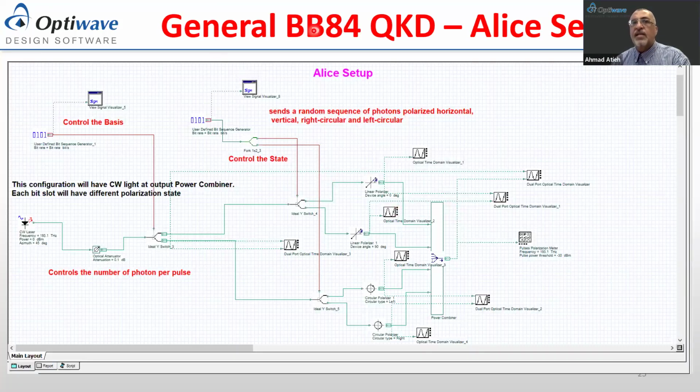The other one is the implementation of BB84. In BB84, I'm going to show you the different sections and the transmission over a free space optical channel, and how you can do it. Basically, in this section, you have a laser diode, a CW laser, and then an attenuator, where you can set up depending on the bit rate of the user. So let me go directly into OptiSystem here.